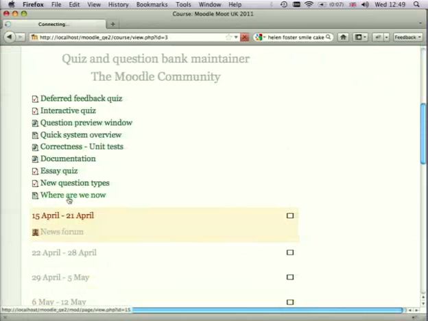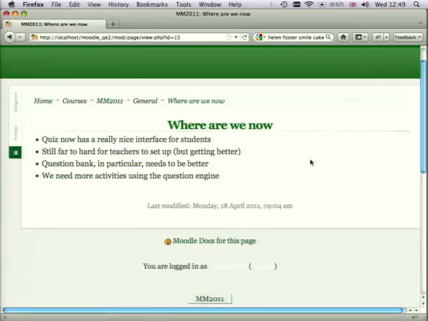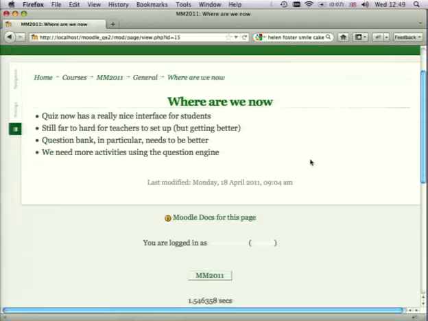So just to wrap up, which is about time I did. Where have we got to now? Let's assume this does go into Moodle 2.1. If it's going to do that, I've got a few loose ends to finish before. Martin said Moodle 2.1 is going to be released at the end of June. That means I have to finish developing this by the end of May. So I've got a busy 5 weeks coming, but I think I can do it. Fingers crossed.